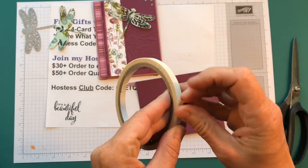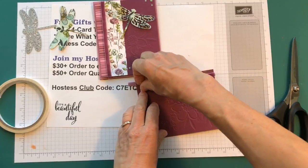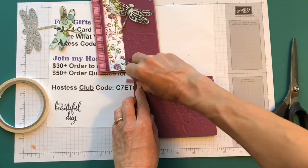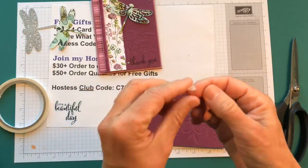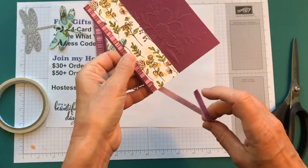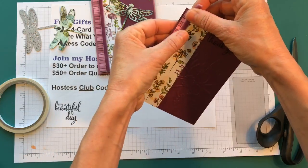And then when I go to put it on the front of the card, I'm going to use dimensionals. And the dimensionals are going to help stick it even more, because we don't want that ribbon to come undone on our card. All right, so now I've got this ribbon taped at the bottom. Can come up and around the top.